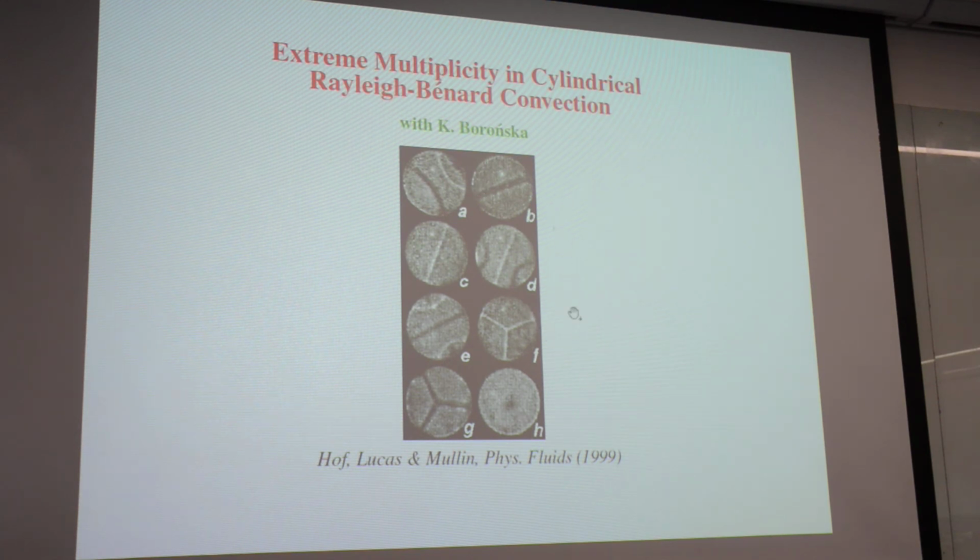Okay, let's go back to some of the lessons that we learned. Some of them can be explained by symmetry. That is to say, this one and this one are the same, except white is black. One of them is hot fluid rising, the other is cold fluid falling. If this one exists, necessarily that one exists. So too, this one and this one are gotten by symmetry. In the Boussinesq equations, those two are the same. It doesn't care whether it's hot rising or cold falling. That's not true for non-Boussinesq convection, but it is true here. But then the others are not explained by symmetry. They're just a whole bunch of different patterns.